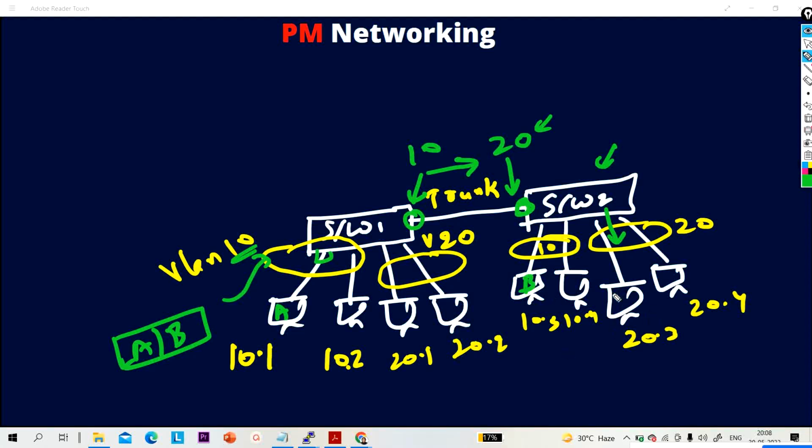When this machine generates the reply, suppose B is the MAC address of this machine. Source will be B and destination will be A. Am I right? When switch 2 receives on this interface, it will check, okay, this interface is a member of VLAN 20, so I will send this traffic out from VLAN 20, so it will go out from this interface. When switch 1 receives, it will check, okay, this interface is a member of VLAN 10, that means this is traffic of VLAN 10, so let me send it out from this interface. Am I right?